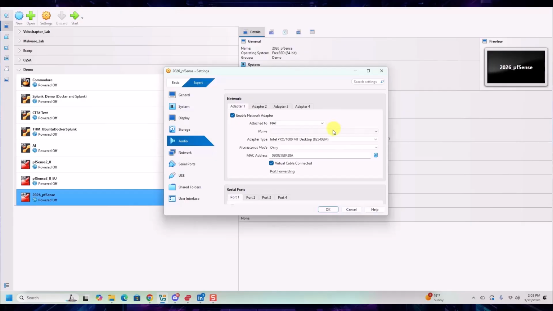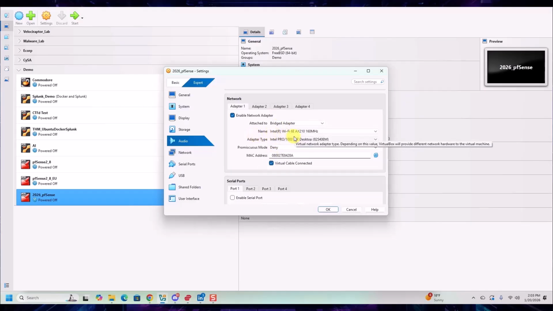The way we're going to do that is we're going to use your home router, which will be giving the IP address to pfSense. So adapter 1 is going out to your home router, and we're going to attach that. We're going to use bridged, and then the rest should populate automatically.